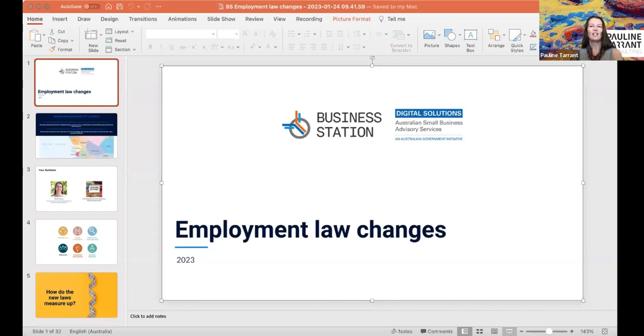So here's the selection of the services that I just mentioned, and we've already gone through those. I'll click on to the next one, into the detail of what we're really here for today, and that is all about looking at new workplace laws and how they measure up. You may have seen on the news quite a bit of discussion, all in the lead up to Christmas, around changes to the workplace laws. Most of the discussion focused around the multi-enterprise bargaining, which we'll touch upon, but there's also quite a few other elements of discrimination laws and other changes to existing legislation that came through.